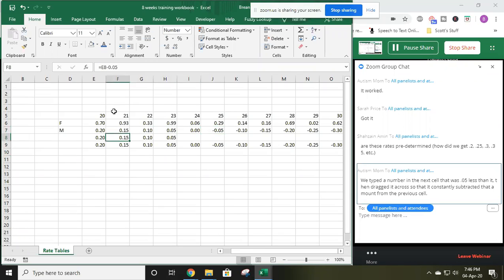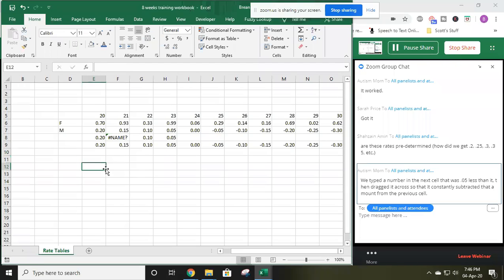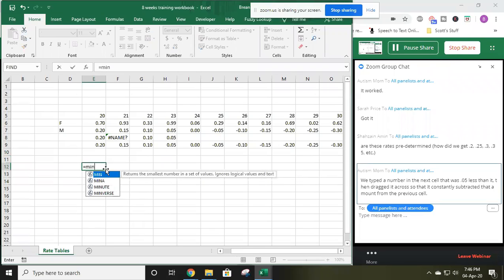So if we wanted to, let's say, put in here equals minimum, I'll show you this quickly before we do this. If we put equals minimum, we can put in as many numbers as we want.